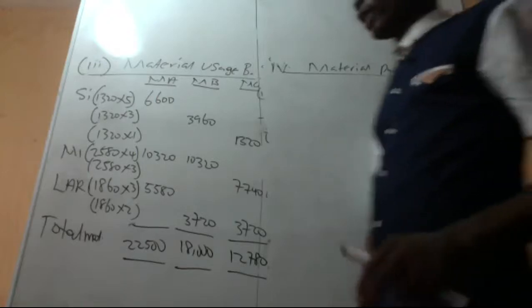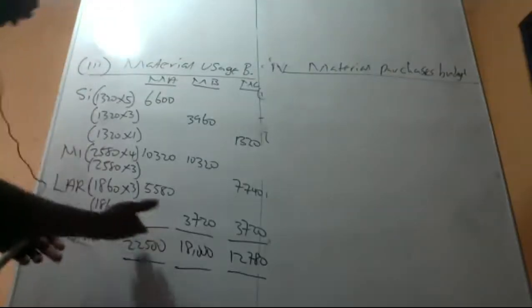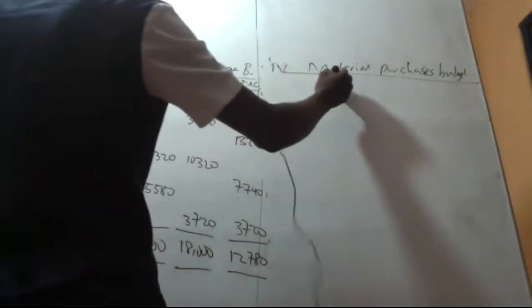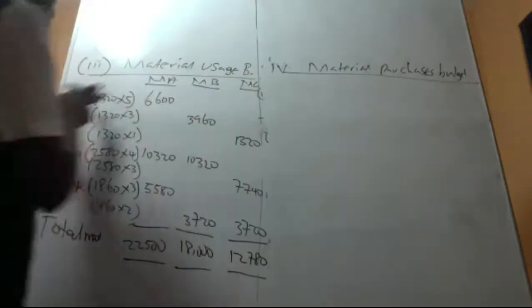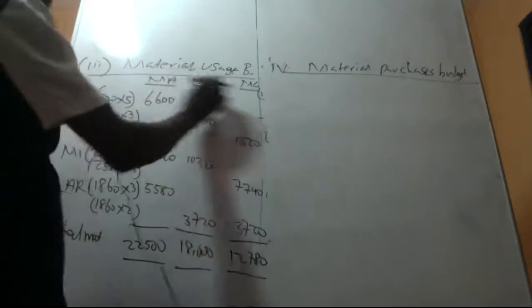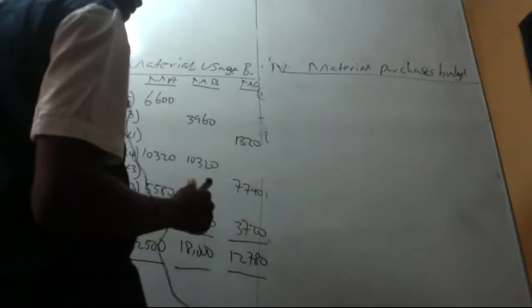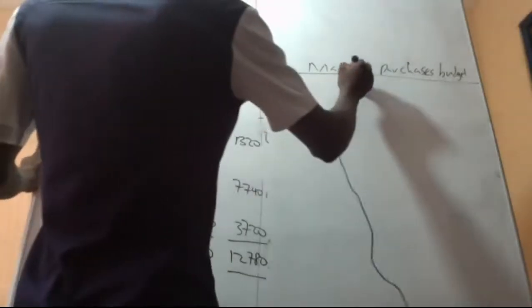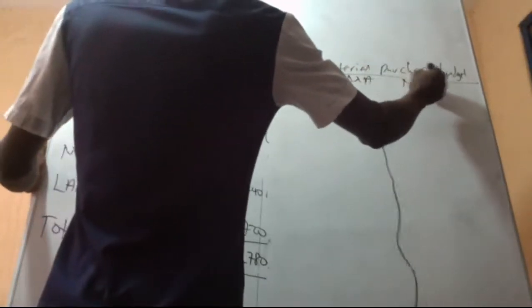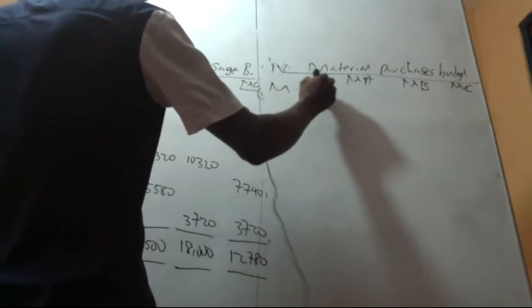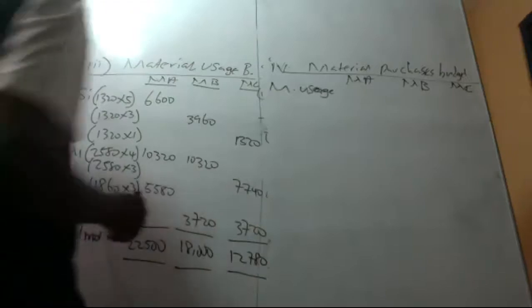So here, you first of all bring your material usage budget. Now let's name the material. Now you are doing the material, so the product name will not come on top. Once you mention material, the product name should be on top. So take note of that too, and you will be fine. Good. So material MA, MB, then MC. And I'll say, okay, material usage. That's the requirement.